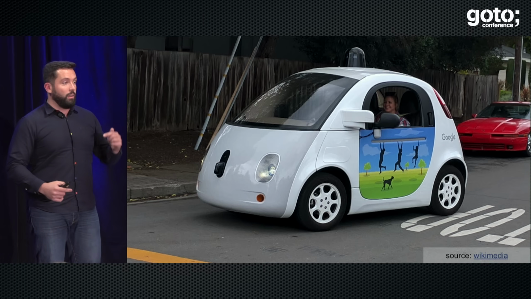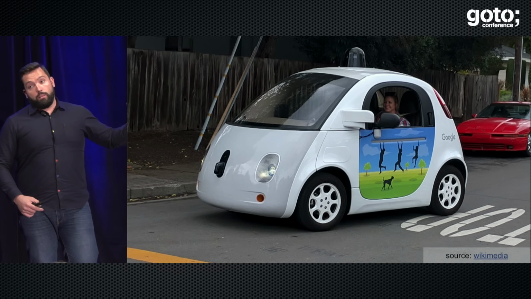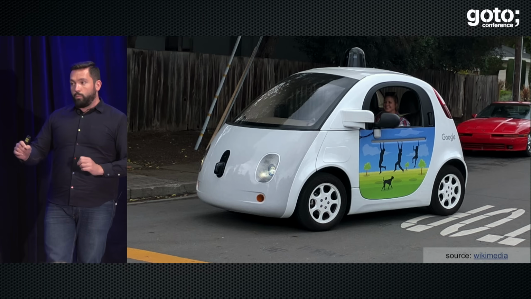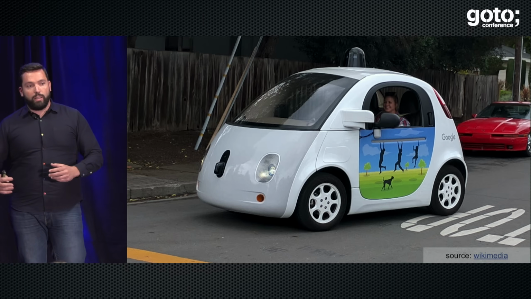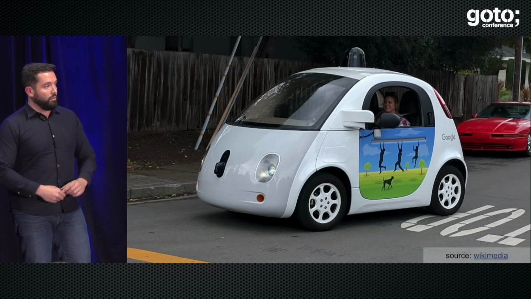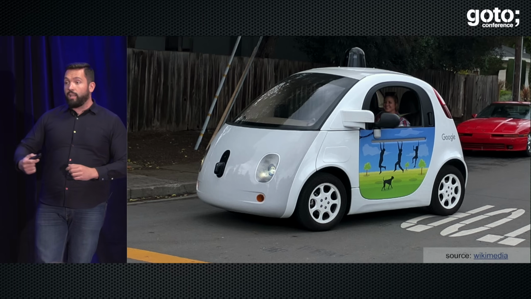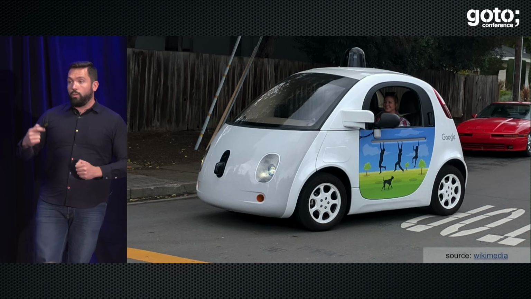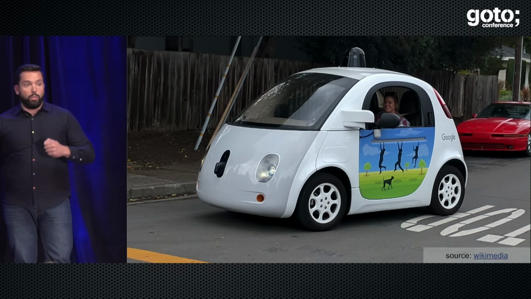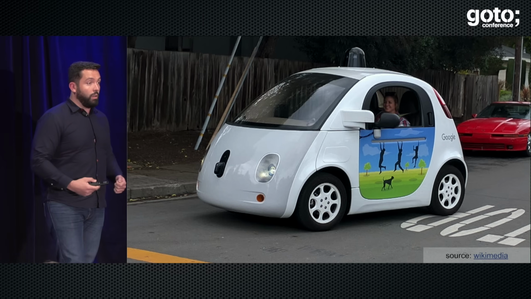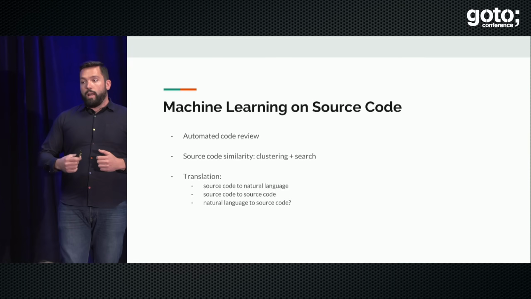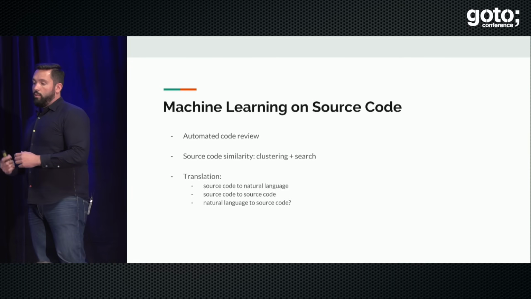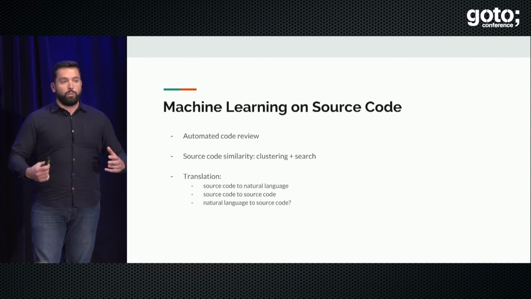It's the fact that one of the initial tests they did with these self-driving cars was to get blind people to drive them, allowing people that otherwise wouldn't be able to perform a task to actually be able to do it, gaining autonomy, right? Now, if we apply that to code, the idea is that we want to do similar things.